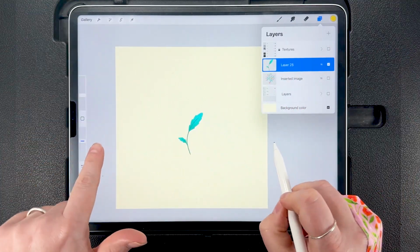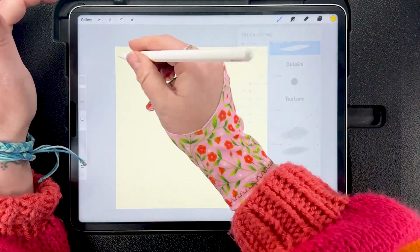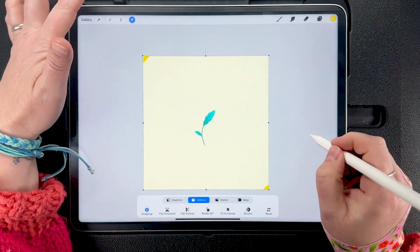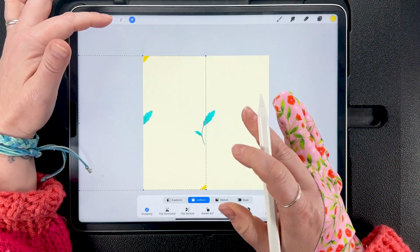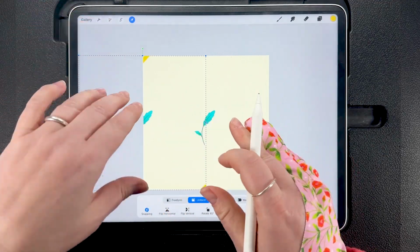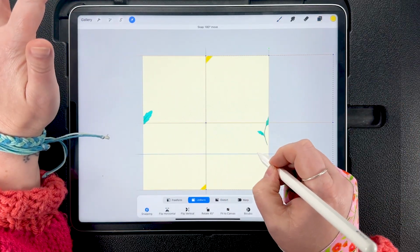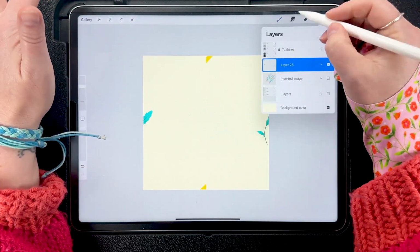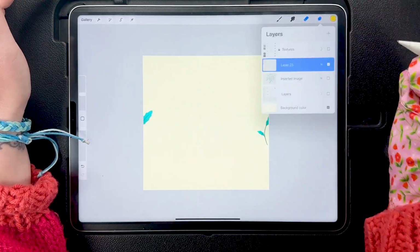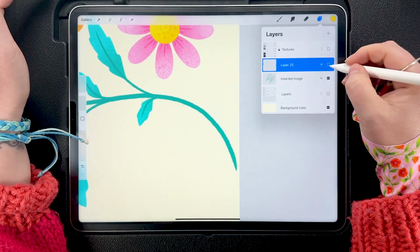We need to put this over to the edges of the pattern tile. So we'll put a mark in each of these corners going off the edges of the canvas. We'll duplicate it, and just like we did with the extra group when we pasted the canvas and put the edges into the middle, we're doing the opposite of that now, putting the edges back on the outside. So this one underneath, we can bring that over there, pinch to merge those two together and get rid of those 2 marks.